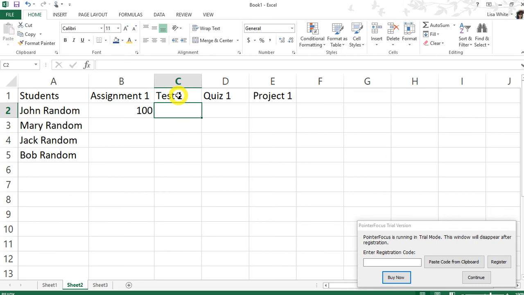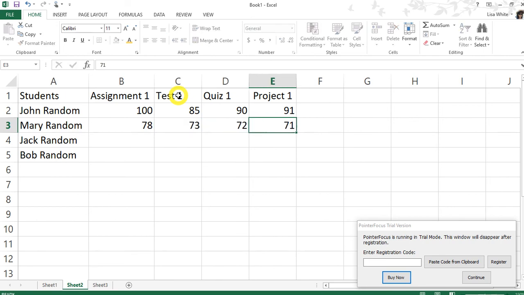John is doing very well in class. He's worked hard, he's studied every night, and he's getting some pretty good grades. Mary, she's studying hard too, but she struggles sometimes. You know, sometimes that happens. We try the best we can, and we get results kind of like that. Jack, he goes home and he plays Nintendo or Grand Theft Auto, and his grades just aren't looking all that great.